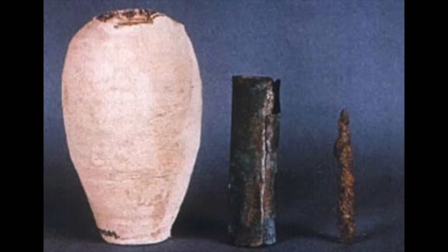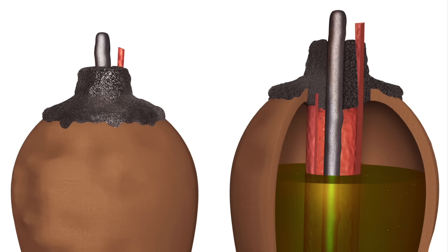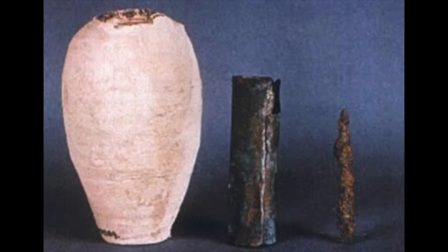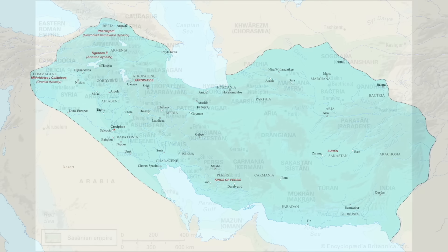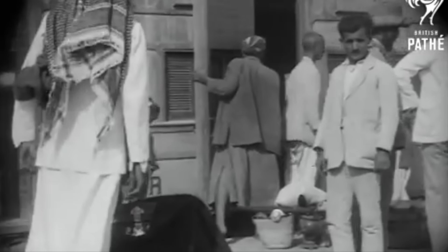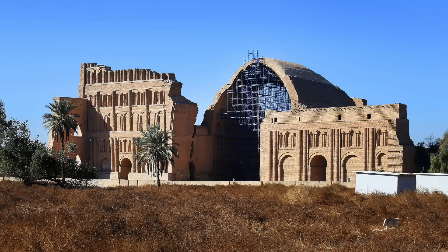Baghdad Battery. The Baghdad Battery is a pretty strange object. It's a 15 centimeter high clay jar containing a copper cylinder topped with a crimped-in copper disc, itself covered in layers of bitumen, also referred to as asphalt. In the middle of the jar, suspended from this asphalt plug, there is an iron rod, which possibly protruded through the plug. The jar also apparently showed signs of acid corrosion. It's dated to between the 1st century BC and the 1st century AD, when the area around Baghdad where this was found was ruled by the Parthian Empire, but it also might be from the later Sassanid Persian Empire. One story goes that it was discovered next to magical bowls by Austrian painter and archaeologist Wilhelm Koenig, anywhere between 1936 and 1938 - accounts differ - apparently while he was conducting excavations in Parthian layers at a place called Khujut Rabu, just southeast of Baghdad. It was once part of Seleucia, an ancient city on the Tigris, right next to Ctesiphon, the capital of the Parthians and the Sassanians.